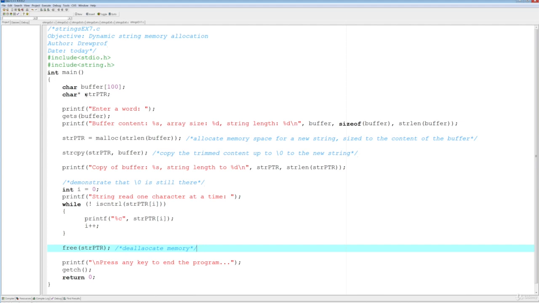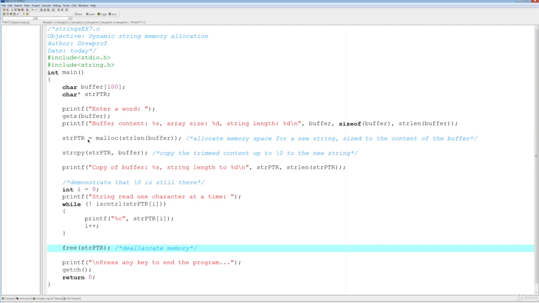Okay. Now let's get into the real interesting part. Remember I had a pointer of type character? Good. So what do I want to do with it? Now I want to allocate memory, reserve memory, based on the size of, again, so I'm trimming down whatever I typed in buffer to the length of the string stored in buffer. So if I typed in dude, then there are 4 characters, then I am limiting it to 4 characters, then the 5th element will be the \0, automatically entered in there. Well, we're going to prove that.